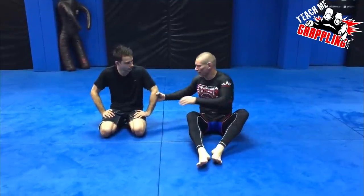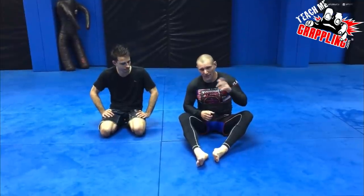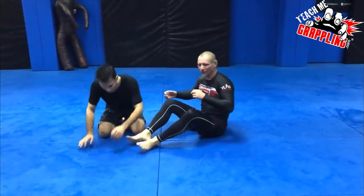Hey guys, I would like to share a technique. I've never seen it done before. You know, once you understand the principle of hyperextension — your arm does not extend this way — you can do all sorts of things. Mostly we get regular armbar or inverted armbar, but today it was completely by accident. It's just like I had an epiphany and I hit this move, and then I rolled again with some other guy and went for it again to test it out and it worked. I'm so excited — I feel like a kid with a new toy.